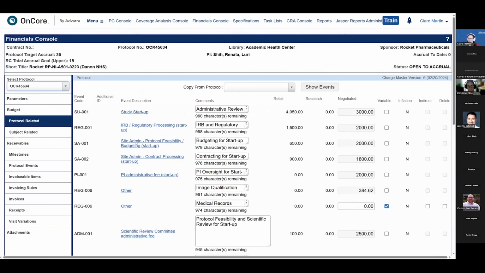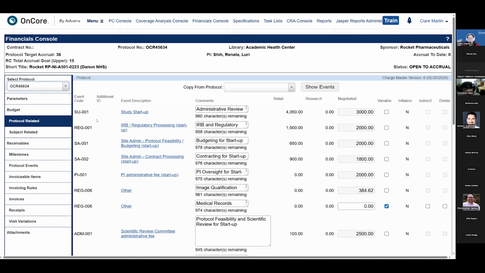So I'm going to take you through what the screen looks like, and we'll start with just study startup to go through the different elements. The event codes are what they are in our Charge Master and Encore. They probably won't mean a lot to your team, but I have worked to try and update the Charge Master so that the way that you're seeing these makes more sense for future builds. So I've structured it so that the CRH fees are at the immediate top. You'll see those first thing at the top. You'll see them included in your budget, the amount that's in there.